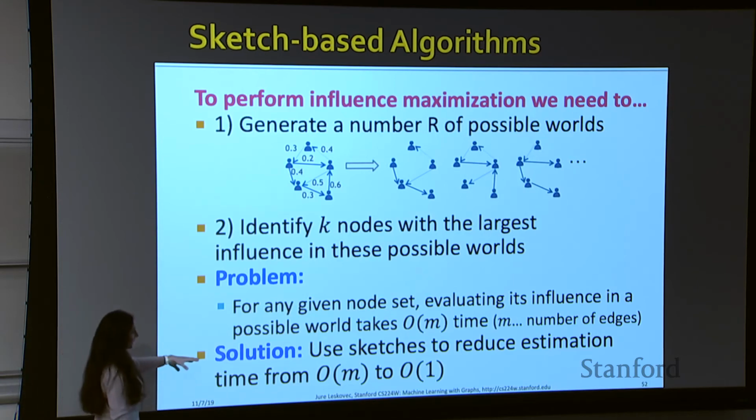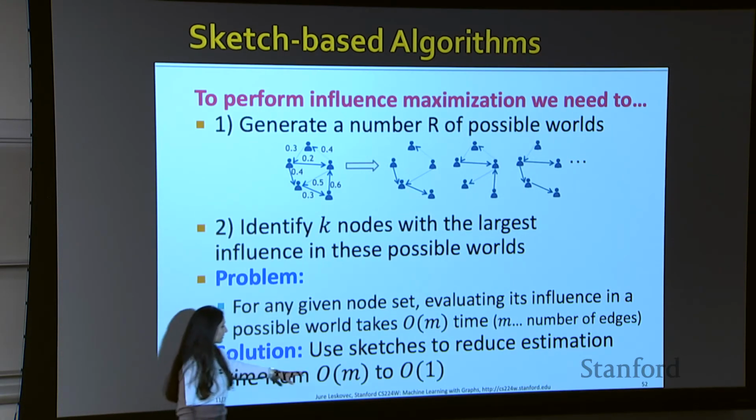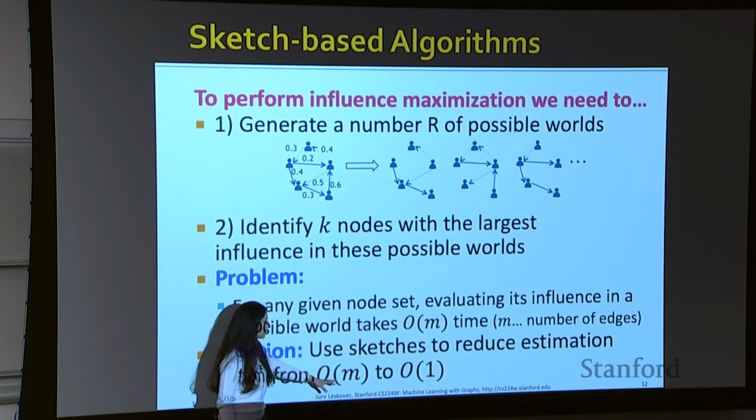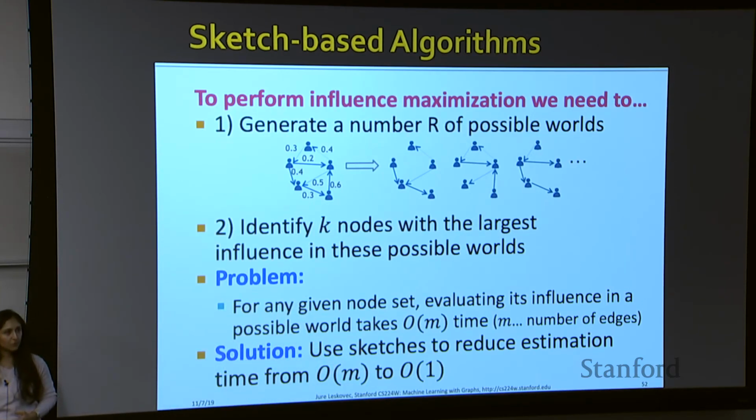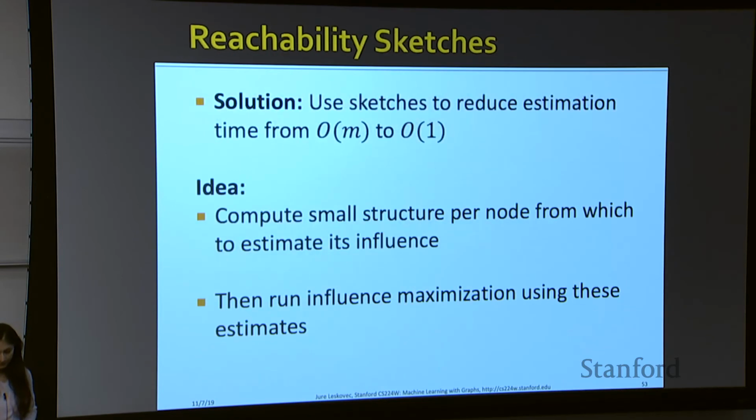So this approach, sketching, is proposed to reduce the complexity of influence maximization, where M is the number of edges in the network, to a constant. We need to do some pre-processing to calculate the sketches for every node, but then at the end of the day, when we want to run greedy, that would be much faster. So how can we do that? We are going to compute for every node a small sketch, or let's say a signature for that node. And then we use those summaries or signatures to run influence maximization, meaning greedy. We run greedy using these sketches to find the set of influential people much faster compared to the previous strategy that we saw.